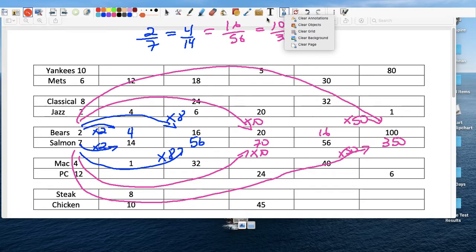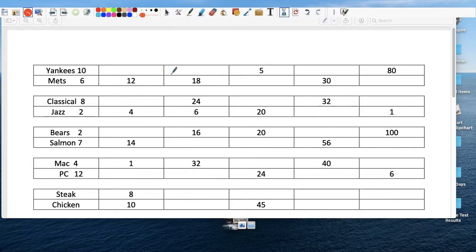Next one is about computers. For every 4 people who own a Mac, 12 people own a PC. Now this one we can use up and down. So let me put the 4 over 12 here. So, how did the 4 going down become a 12? Well, 4 times 3. Going up, how did the 12 become a 4? Well, the 12 to become a 4 has to be division, and we divide by 3. So this one we can do up and down.